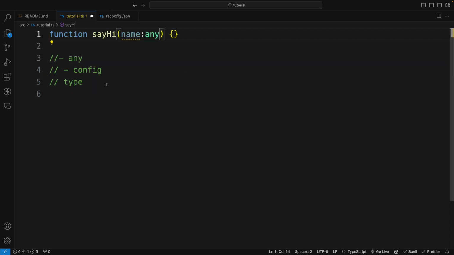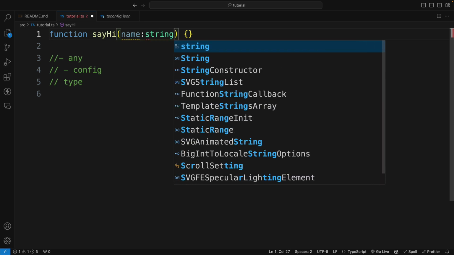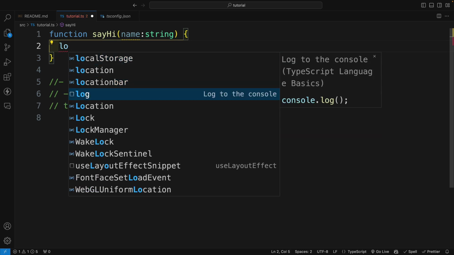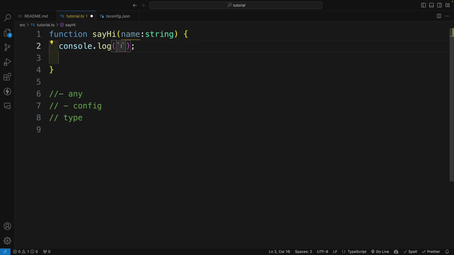So we have finally arrived at the option we're going to use, and that is setting name explicitly to the type we're going to use. And just like before, we simply want to go with a colon and come up with the type. In my case, that is going to be string. And again, I know you're probably sick of this method, but I'm just going to use toUpperCase. Essentially, I want to set up over here a log. Then I'm going to go with a template string and we're going to go with hello there over here. And now I'm going to access the name.